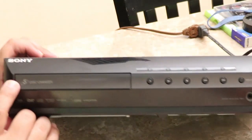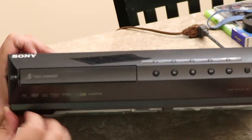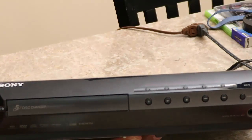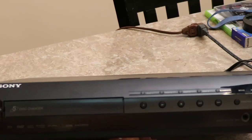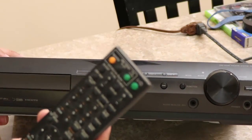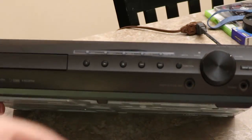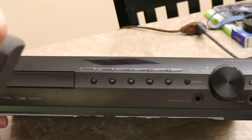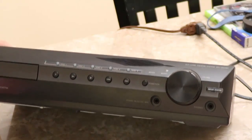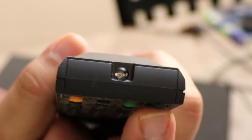Okay, here's the power button here, and we have nothing. And then I also made sure that I checked it with the remote here that comes with it, just to make sure that maybe the power button wasn't bad or something, and it does not power on at all. I even checked the batteries on it. I even checked to make sure that we were getting a red light out of there, which you can't see with the naked eye, but you can see it on the camera that it is working.